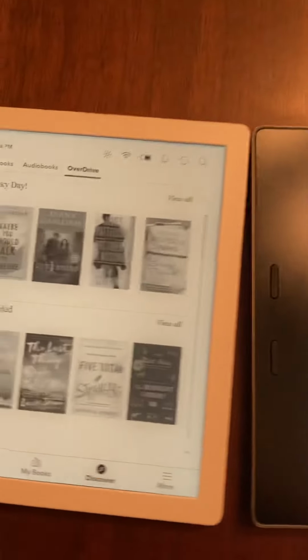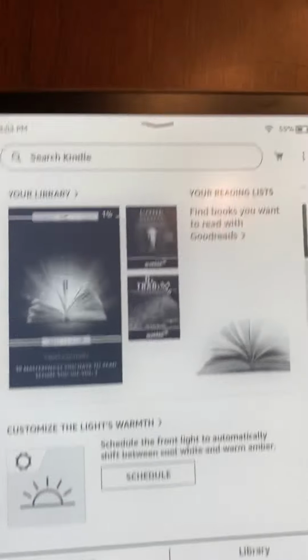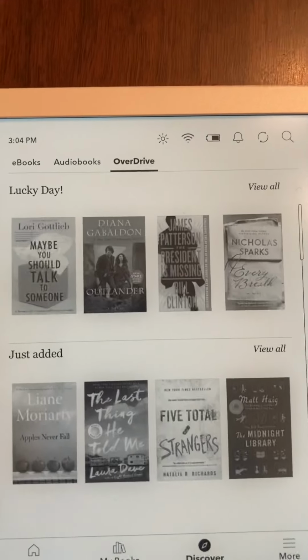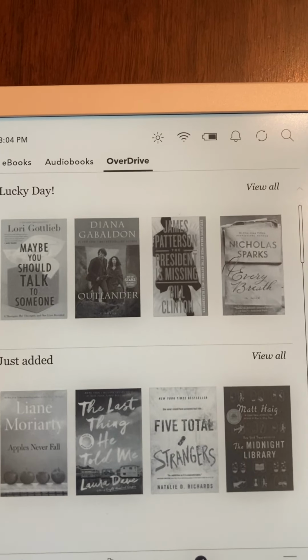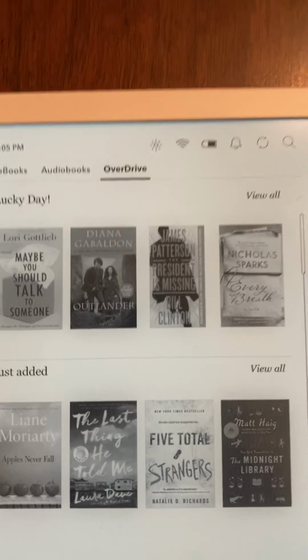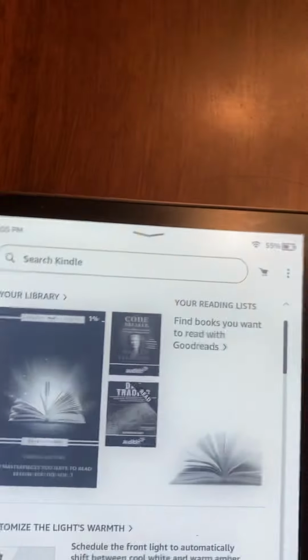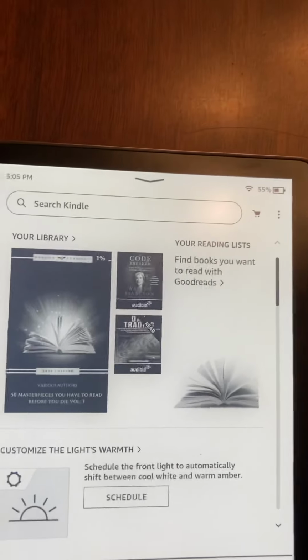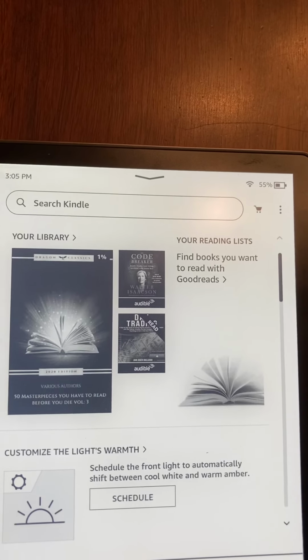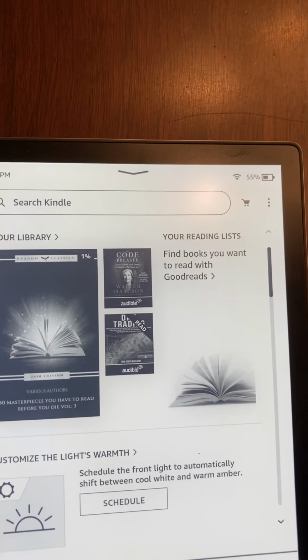Maybe this is helpful to somebody that's considering the two. I really don't think you go wrong per se on either one. I just think that if you want a simpler process and you want the native Overdrive sort of built in to your device, then the Libra or the Kobo products are probably the better way to go. If that doesn't bother you, or you're locked into that Kindle environment with Amazon and you like that, and they certainly have a vast number of options and books and so forth, then certainly go with the Kindle.